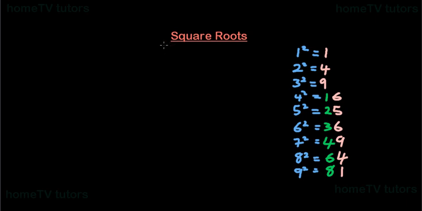In this video, we're going to find out how to figure out the square root of any number. Let's say, for instance, you are given 441 to find the square root. Remember, this is the sign for square root. But we're not going to bother ourselves about the sign now.